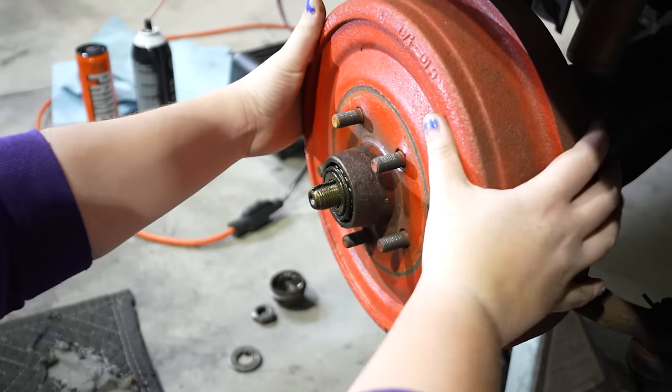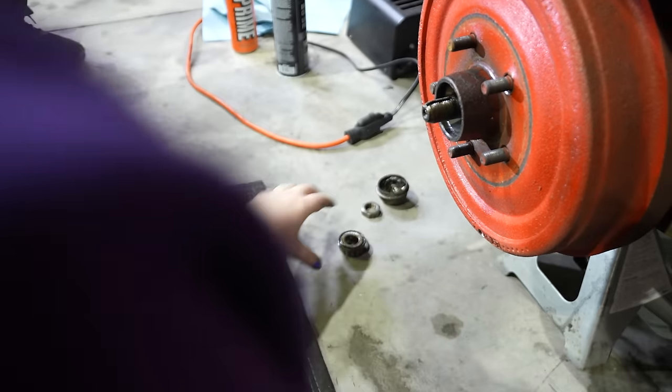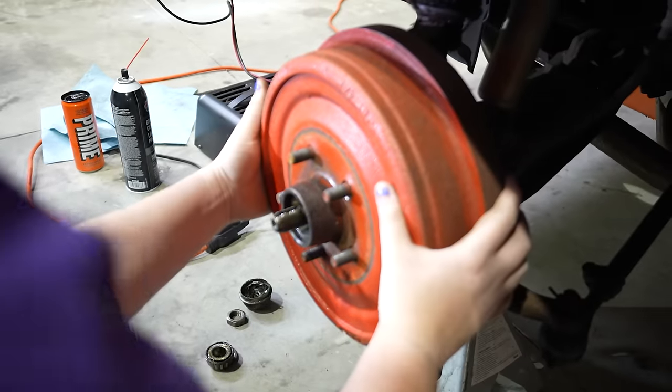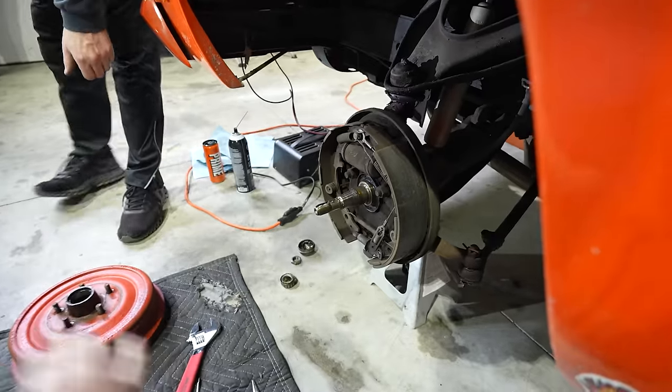And then pull out a little bit more. Yep, there you go, grab the bearing. There you go. Now pull the whole drum off. What a professional. There you go. That's really easy. Imagine the weight savings. Oh my gosh, no kidding.